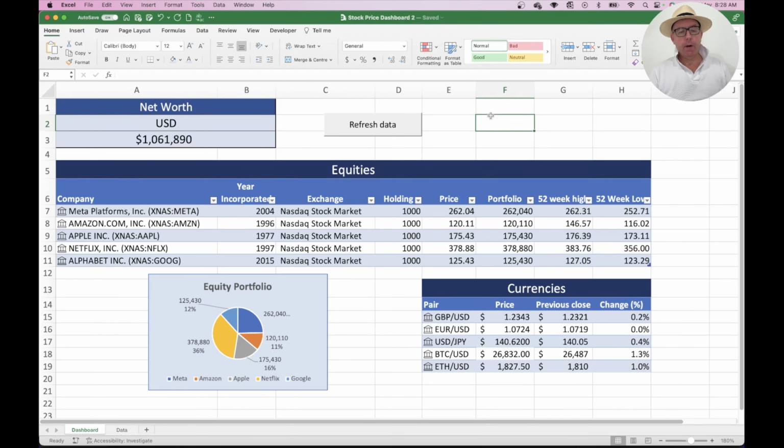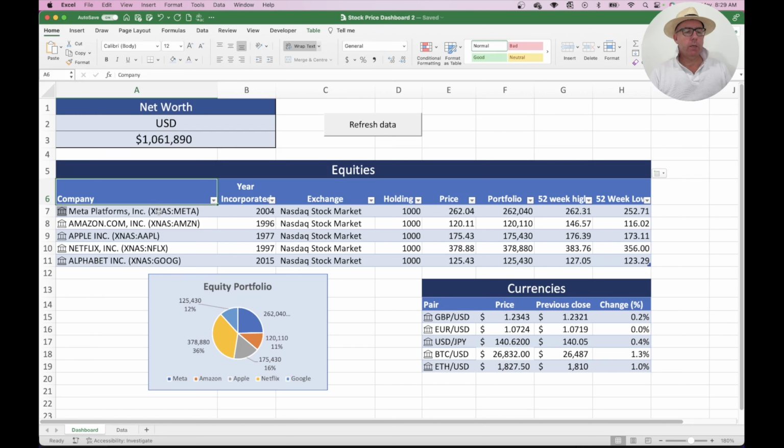Okay, so what we have here is a pretty basic and relatively small workbook. It just shows a list of equities, some currencies, a little bit of a chart, and then a calculation of a net worth, as well as a refresh button, which allows us to refresh the prices of the assets. It's been created just for this tutorial, but obviously it could also be used as part of a wider dashboard, if you like, for an individual to measure or to control and manage their financial situation.